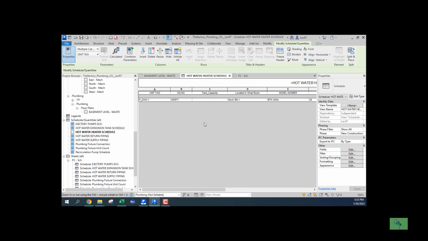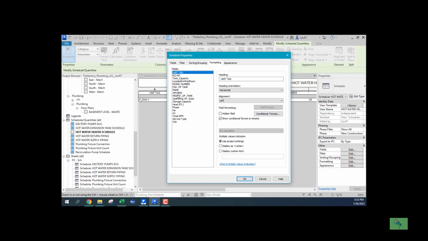So if there's something, let's say I don't need this tank capacity, we go in, and tank capacity is here and here. So I can hide tank capacity. I'm customizing my equipment schedule for a hot water heater, so I don't need tank capacity, probably storage capacity. So is there storage capacity? Yeah, this one. Storage capacity, it was hidden. So I'm going to turn it on and say okay.